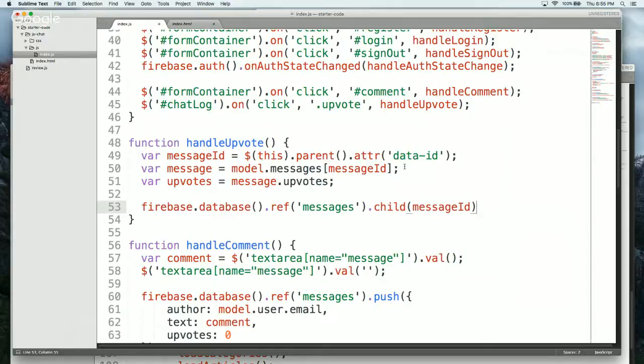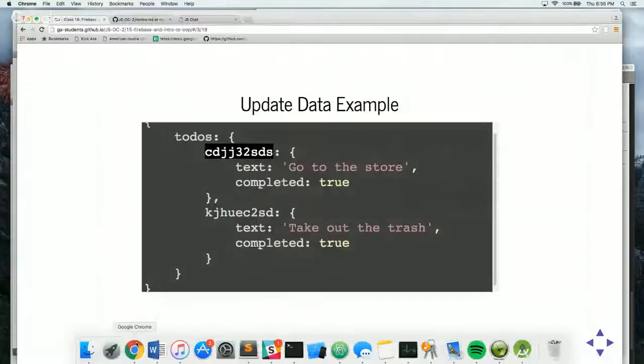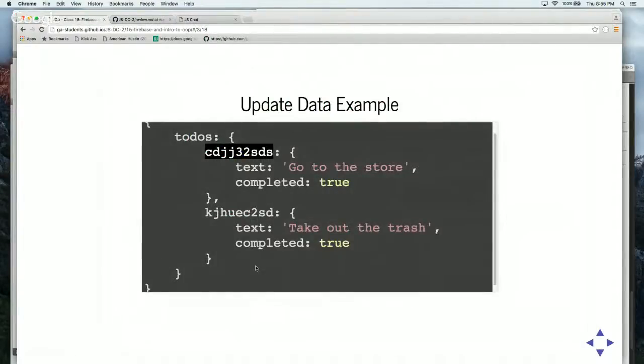Remember, what goes into child is the key of the thing that we're looking for. And if we look at what the models look like, the keys are these, the IDs. So in our case, it's messages.